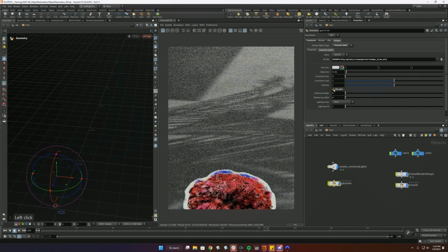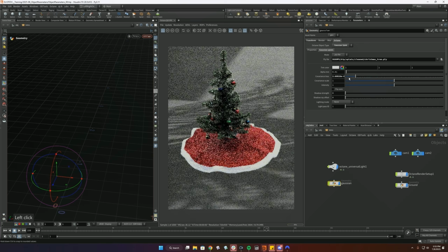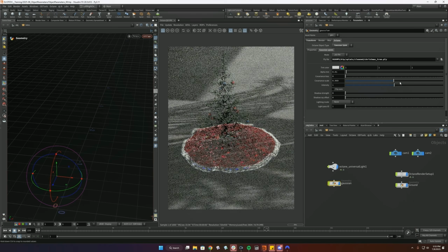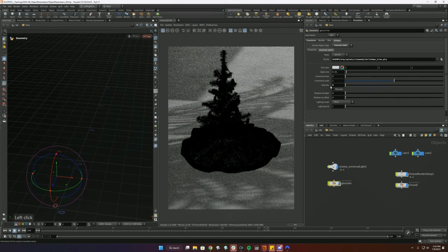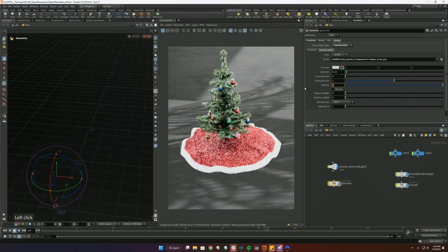So in the settings here, for one, we have this flip axis setting. Sometimes when you load in a Gaussian splat, it's going to be upside down, and you can use that to flip it right side up. You can tint it. This convergence bias can help render some details better, but it will affect the performance a bit negatively. Convert to scale basically seems to scale these splats up or down. And intensity, I think, is basically like the emissive strength. If we turn this all the way down, there's no brightness to it, and if we turn it up, it's much brighter.